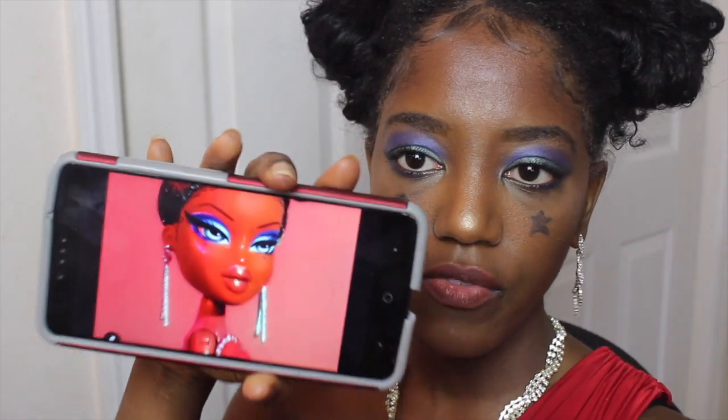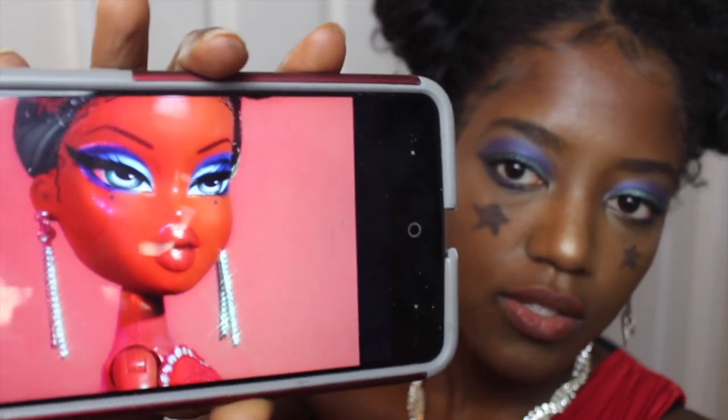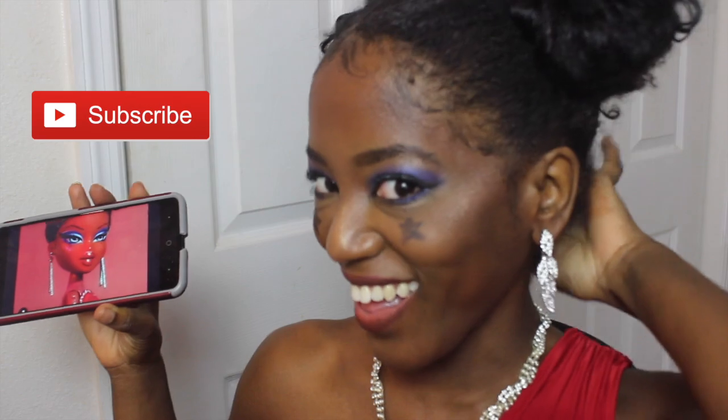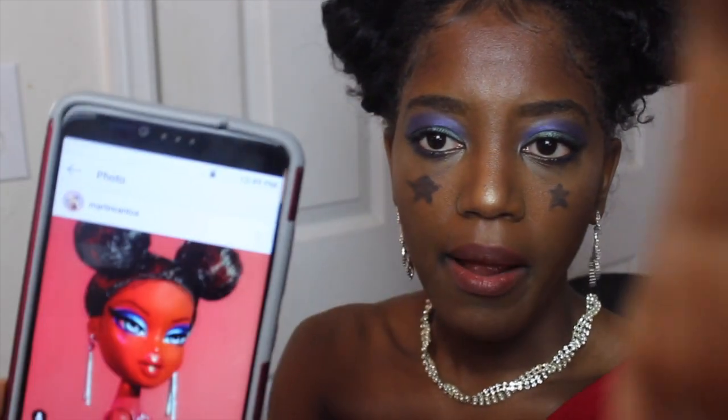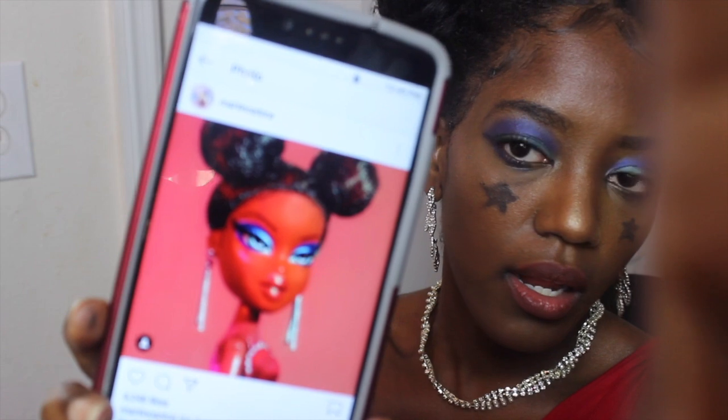The queen herself, okay? This is who I was trying to recreate, and this is the reality of that recreation. This is expectation versus reality. Clearly, I expected to do this dope, gorgeous, melanin poppin' Bratz Doll look, and this is the reality of said look. It definitely went downhill the moment I added these wonky ass stars to my face.